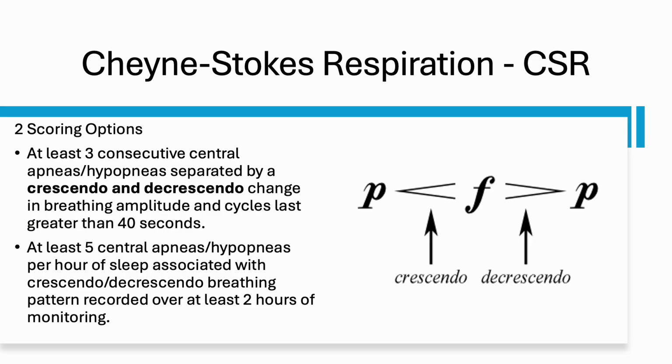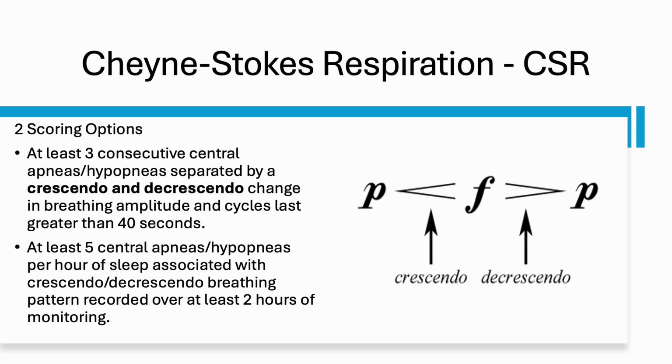The last respiratory pattern we'll talk about is Cheyne-Stokes respiration, also known as CSR. These are bouts of gradually increased breath amplitude and gradually decreasing breath amplitude. If you know music, you may have heard about dynamics or crescendo and decrescendo. P means quiet, F means loud. When we crescendo, we get from soft to loud, and decrescendo means getting loud to soft. The exam loves to use this terminology of crescendo and decrescendo as well as a waxing and waning of airflow.